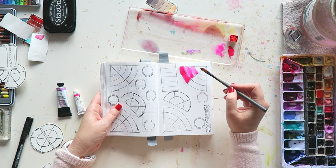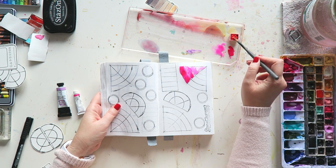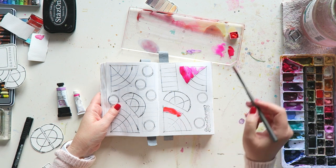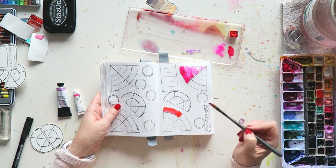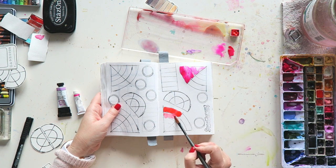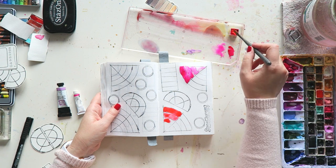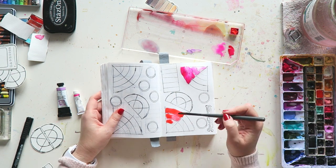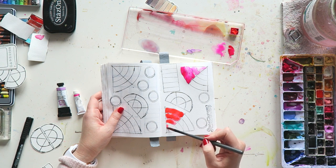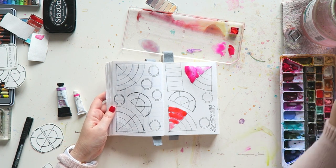You can see on the left side the previous page has stamped images on it — I'm pretty sure I used the Versafine ink, and because the paper is so thin it seeped through a bit. Alcohol-based things kind of bleed through, so I think the ink did that and it resists the colors a little bit when I put them down on the left side. If you don't want these accidental effects, you should probably use watercolor paper for color play sessions.